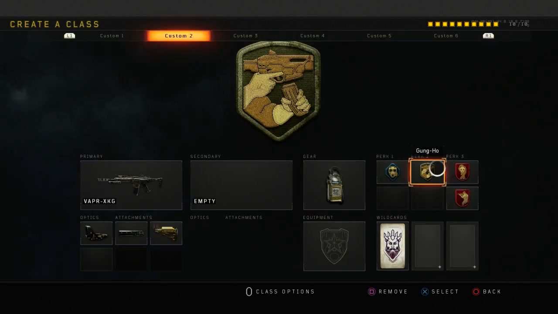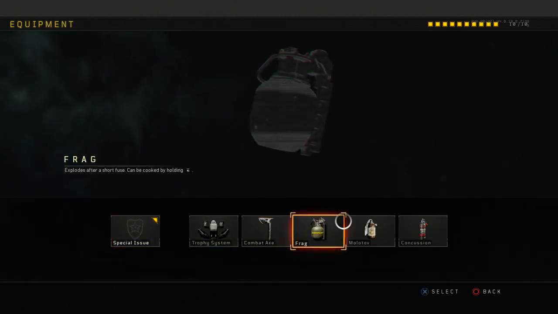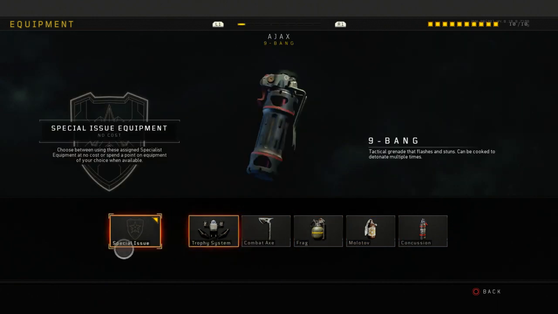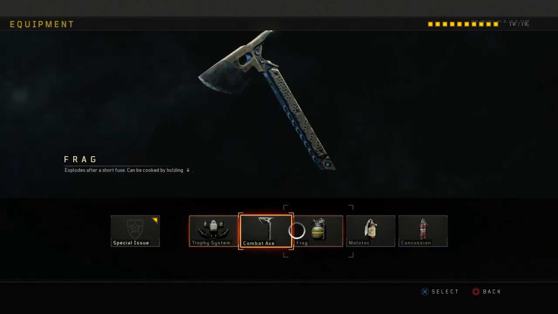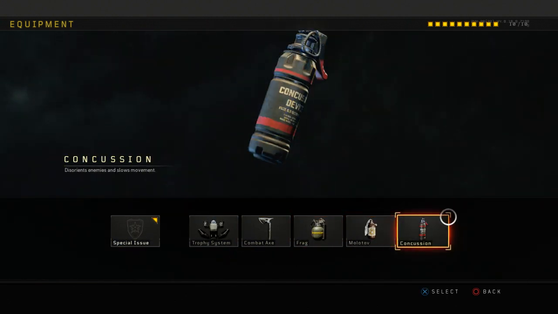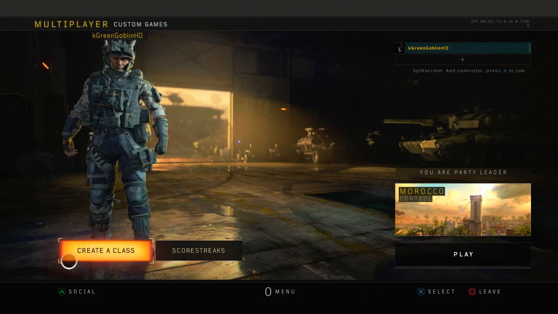Of course, your equipment right now, I don't use equipment on my setups because it's kind of just a waste of points in my opinion. Especially, this is more for competitive, I would say, when you want to mix and master your specialist with the different equipment. But most of the time, if you want a grenade, just go with the specialist that has the grenade, or the specialist that has the 9 bang. That's going to be better than the concussion, and the cluster is going to be better than the frag anyway. So that's what I say as far as that.